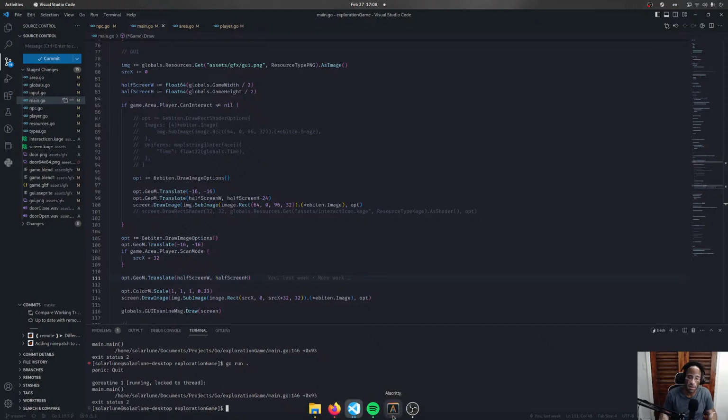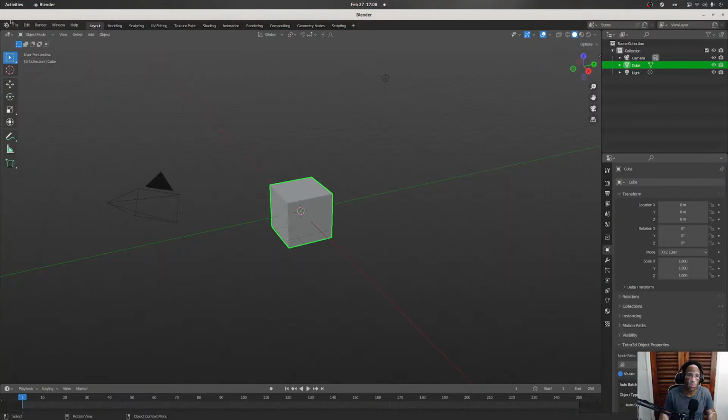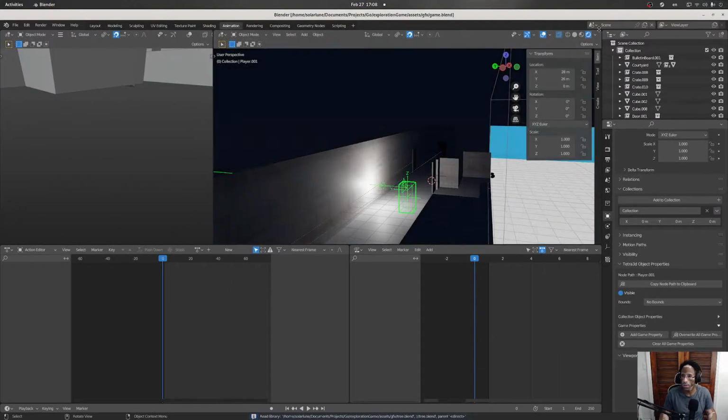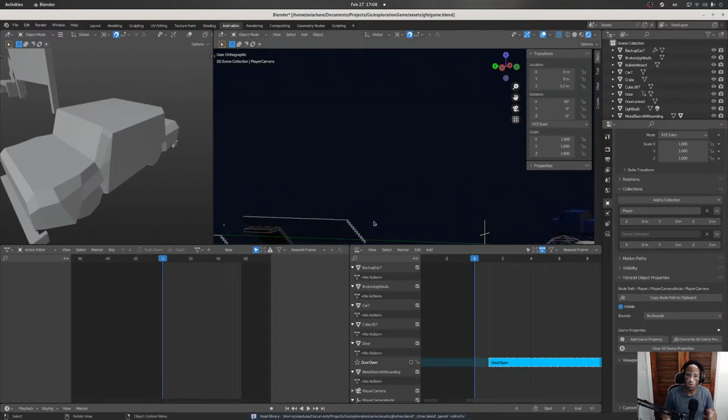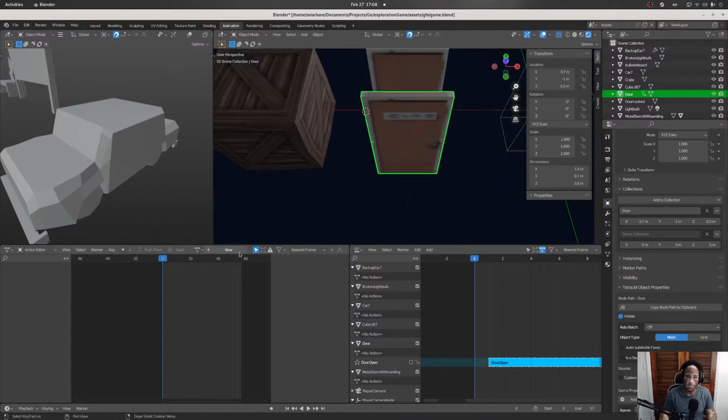Something that I implemented was the ability for an animation to be relative rather than being absolute. I made this door opening animation on a door, which is this one.